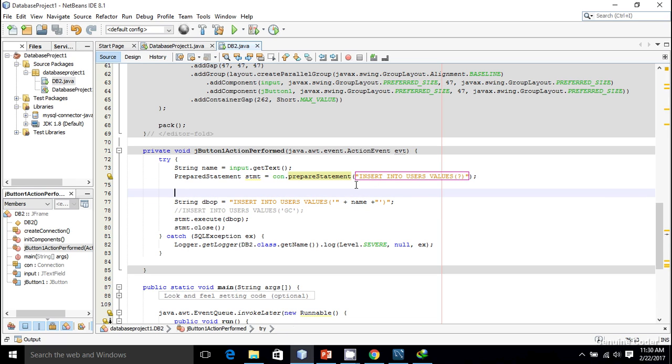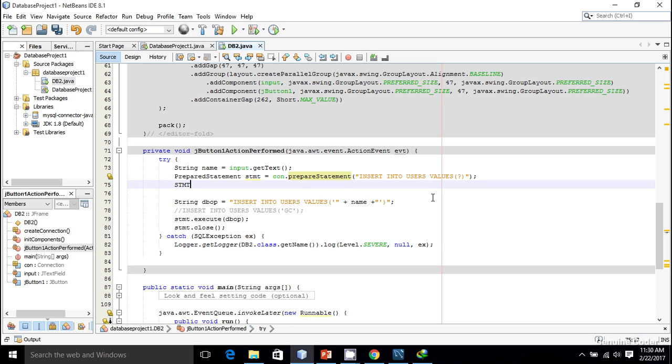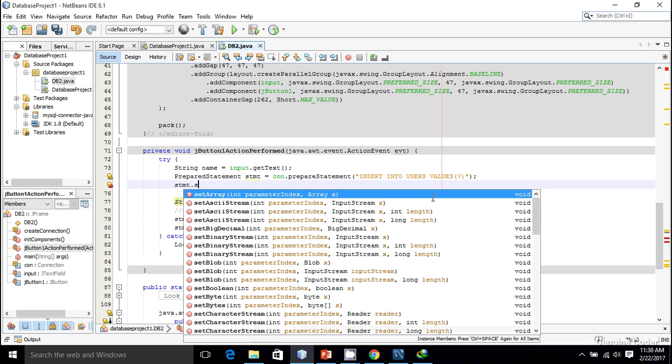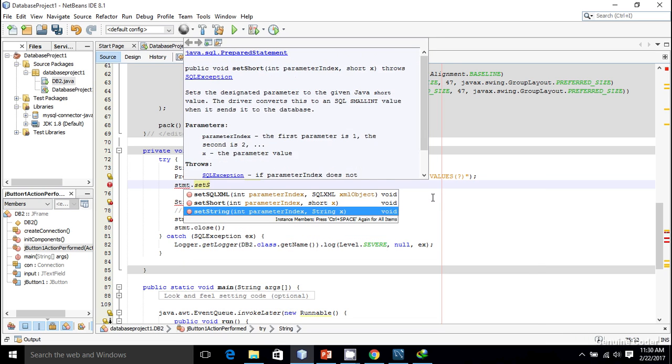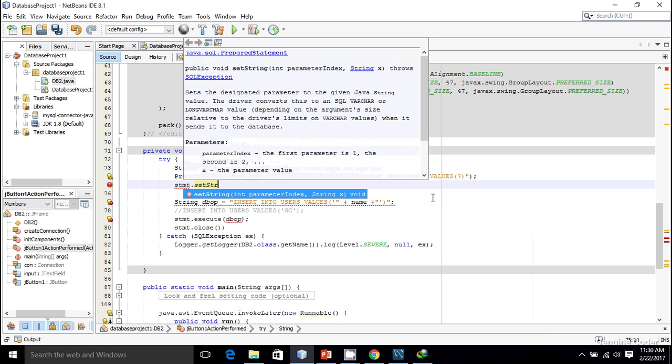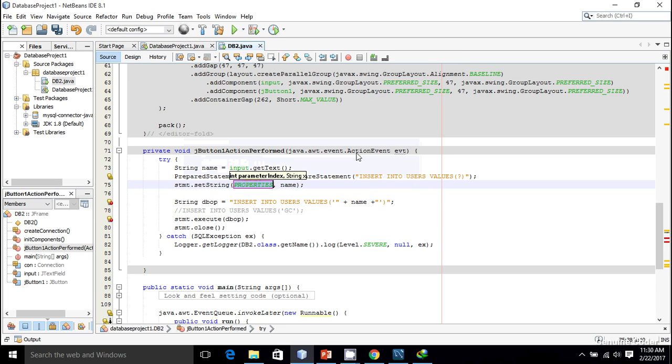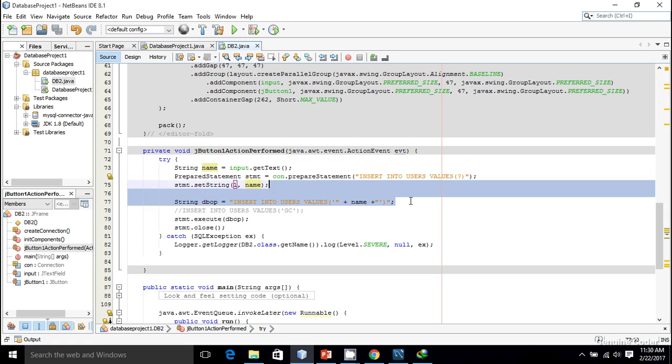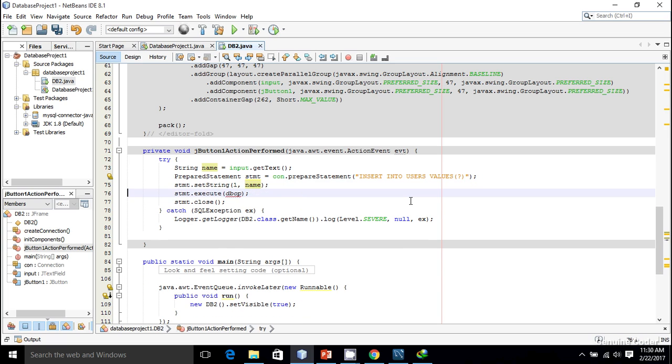What this means is we can now set a value for replacing this question mark. Obviously, we just want to insert the name into the database. So instead of this question mark, we want to replace the name variable. And for that, stmt.setString and the int parameter index. So setString, and there you can see that the parameter index starts from 1, not 0. I always make the mistake of setting the parameter index to 0, but remember it is 1, and we are going to set the name, so that's fine.